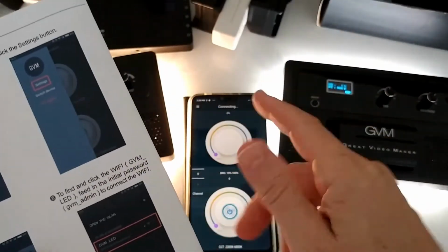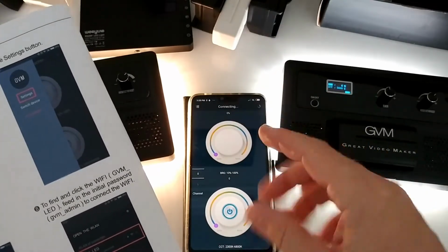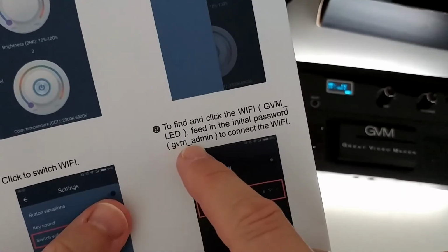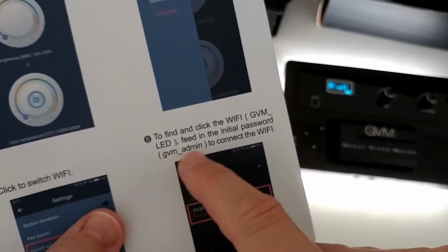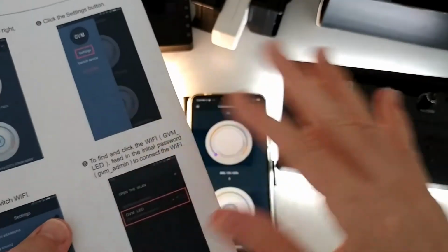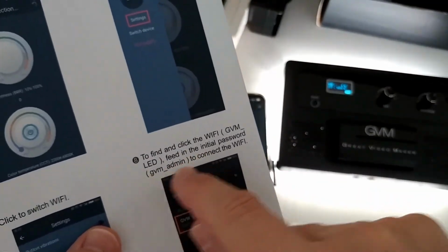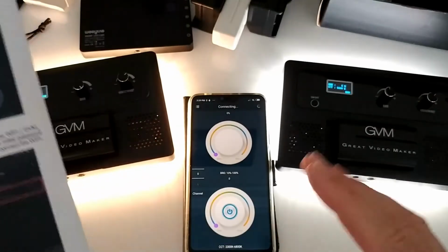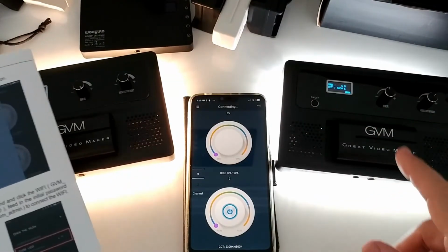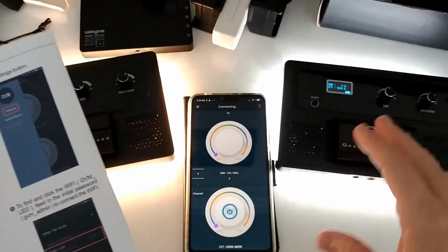I mean, that's displayed, that's not hidden. You can search for that in your normal Wi-Fi settings or through the app. And the password is GVM admin. That's really important. You have to know that. Apart from that, you won't be able to connect or change anything. This is really important.